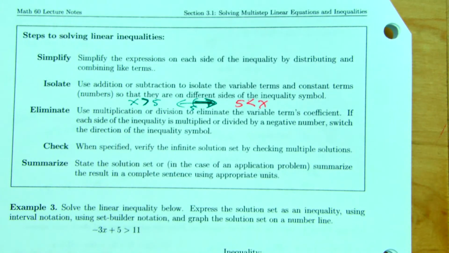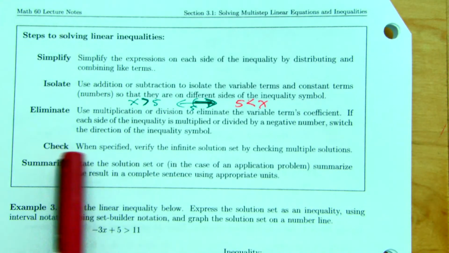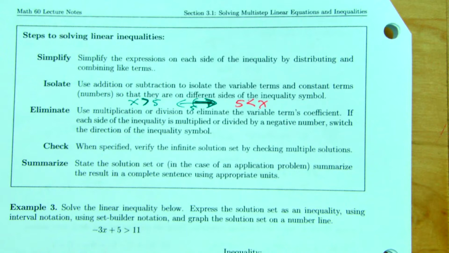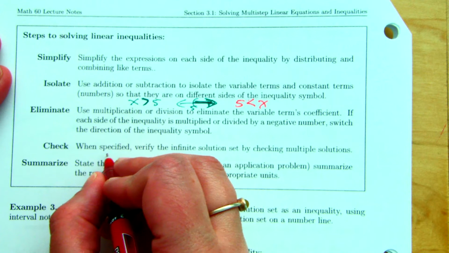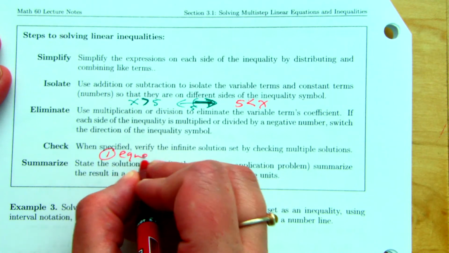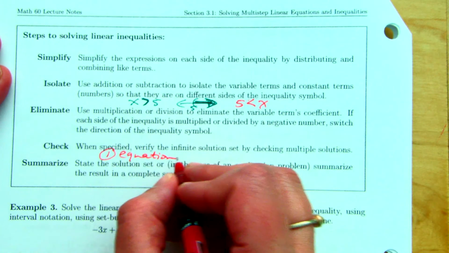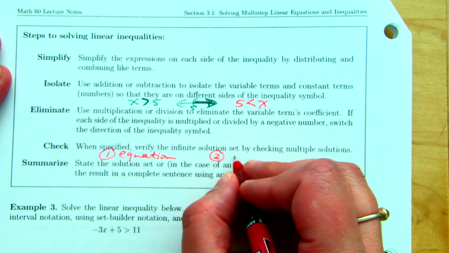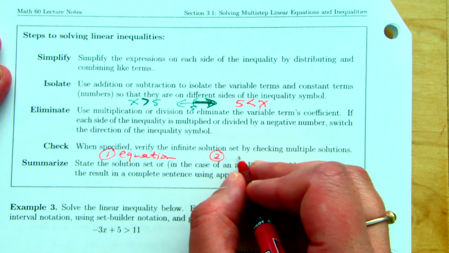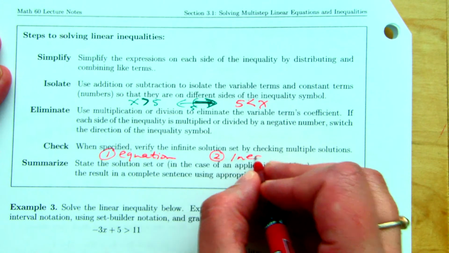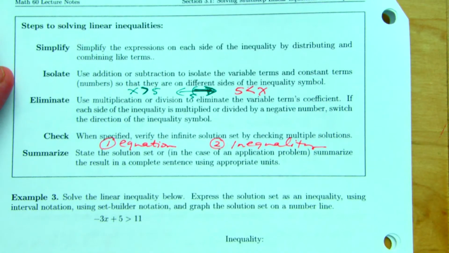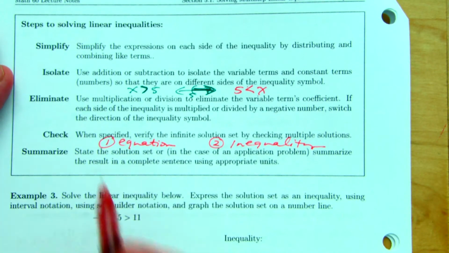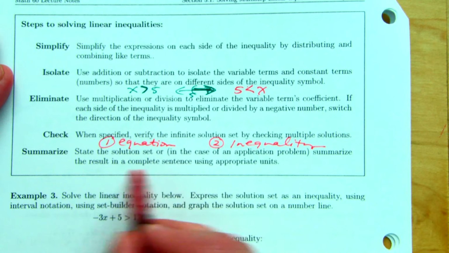Okay, now we're going to isolate the variable by doing multiplication and division. That should be our last step. And then our check, what kind of checks were we doing for the inequalities? How many checks? 2 checks. What were they called? Yeah, you want to check to make sure you did your math right. That's an equation check. 2, you want to check your actual solution set. So we said we would use an inequality check. Okay. And then to summarize, you're going to state your solution in set notation, solution set.